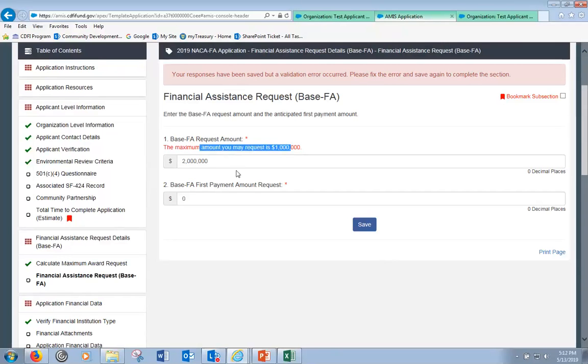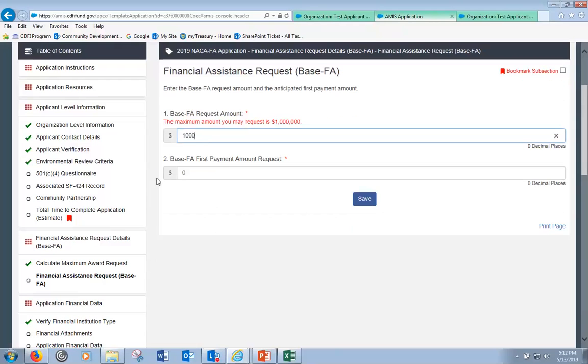So again, really just showcasing we've written these validation errors to help coach or guide you along if you enter a response that's not valid. It's going to show you in red text what you need to do to correct that response in order to successfully save this subsection.